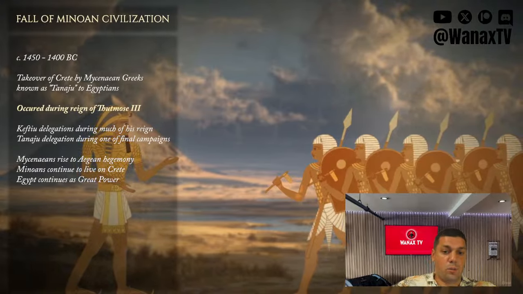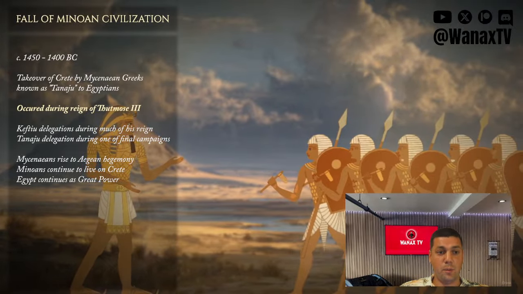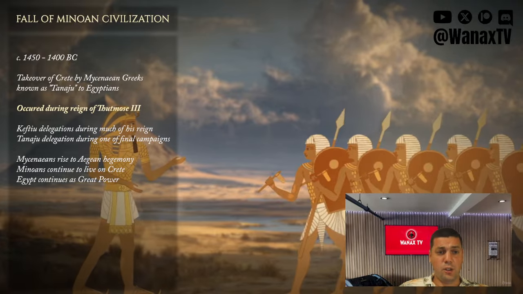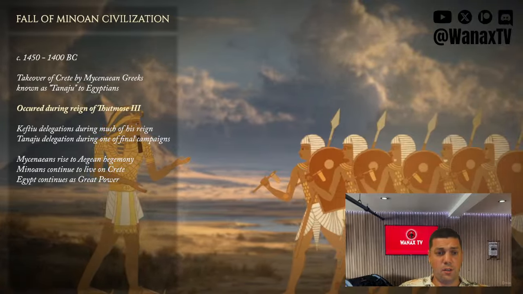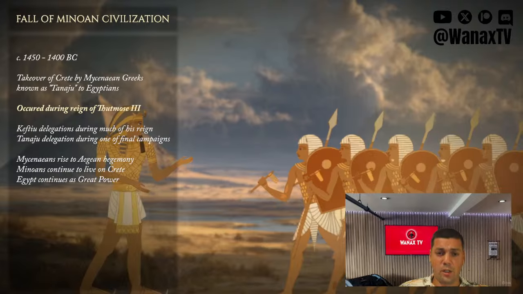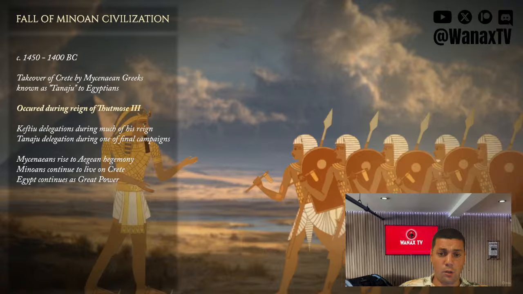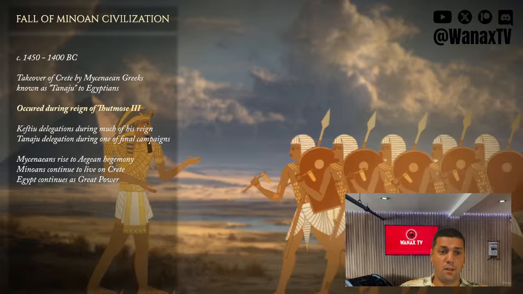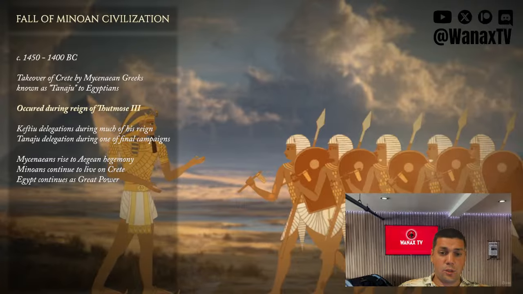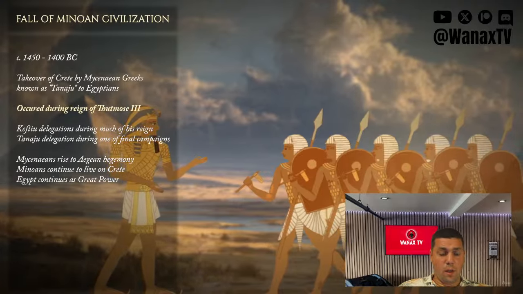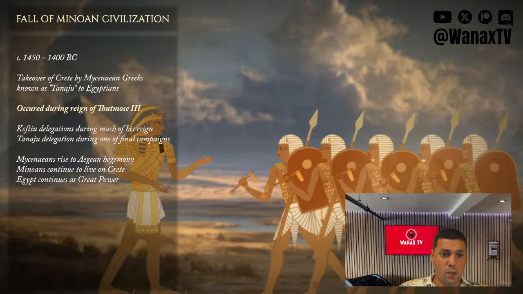And what was the outcome of that? What happened subsequently? Mycenaeans rose to become the hegemons of the Aegean Sea. As we already know, they spread into Asia Minor as well, where they had a foothold in the city of Miletus, their chief stronghold in the area, and then they had their own power struggles and conflicts with the Hittites, which we already talked about.